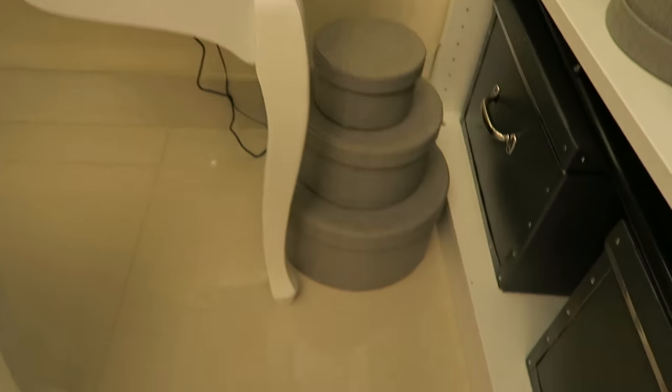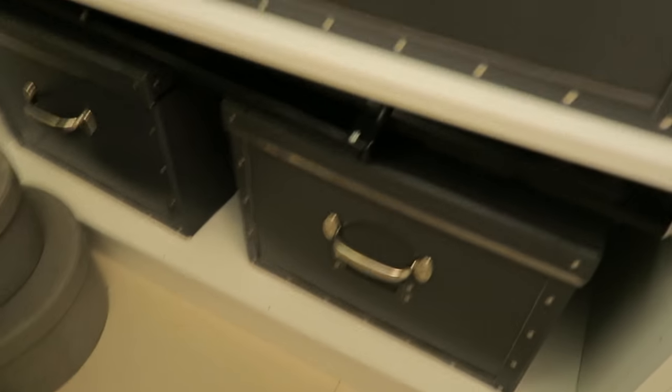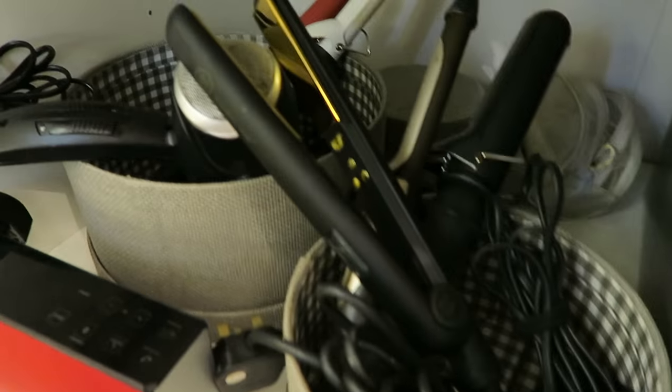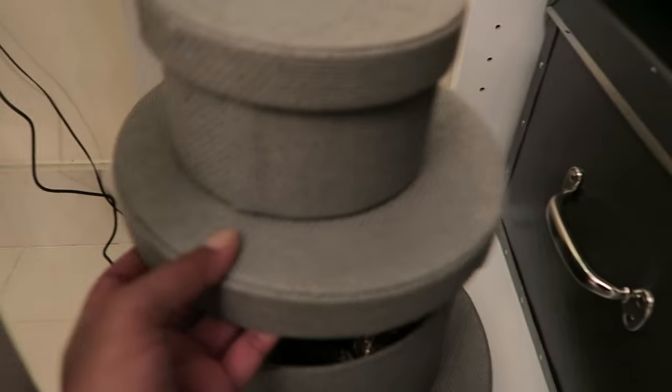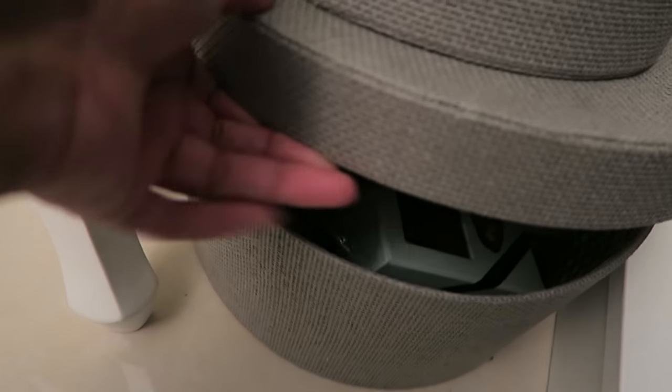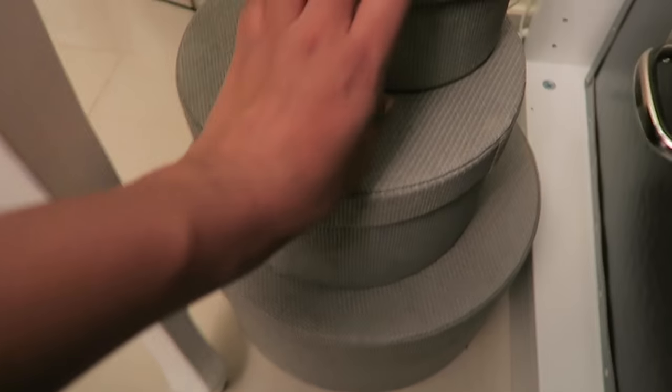Just extra little bits to make it fancy and pretty. I've got my magazine there, and this to cover up all the wiring at the back. All these boxes have hair and makeup stuff, mainly for my kit. These are cool because they hold all my straighteners and curlers. Then I've got these boxes for hair accessories, and this one has all my hair extension stuff. It comes in quite handy to have these.